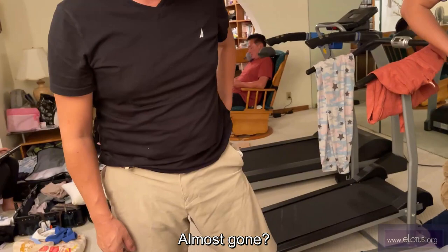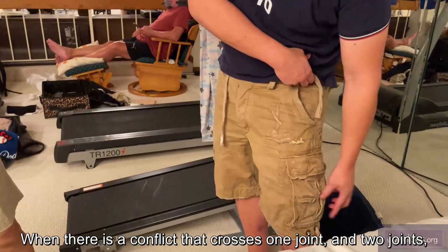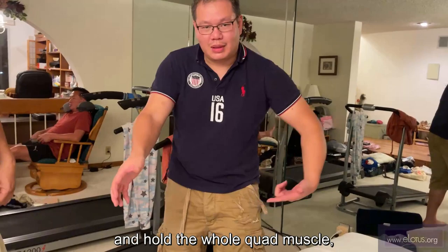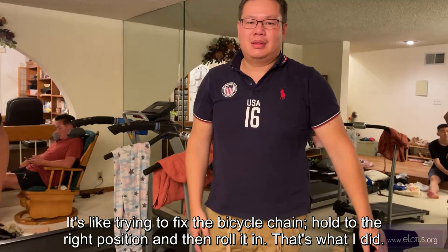Thank you. Wow. So what I did is, when you have a conflict, like crossing one joint and crossing two joints, it might have a different rotation. So I make the body straight, and make everything go the same direction. Whatever still has tension, I hold the tension line a little bit, and hold the whole quad muscle, and feel the femur in the right position, and feel the hip muscle in the right position, and everything goes in one direction. It's like fixing a bicycle chain: you hold it in the right position and roll it in. That's what I did.